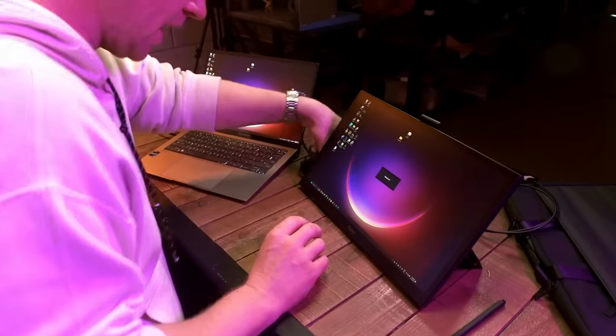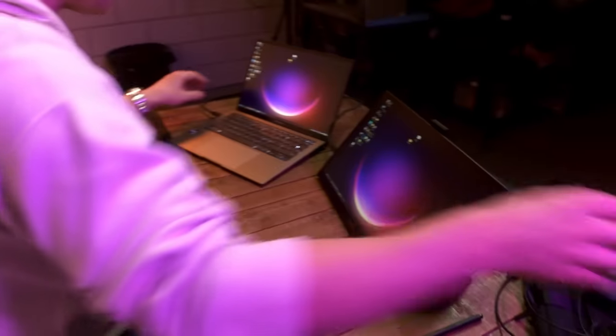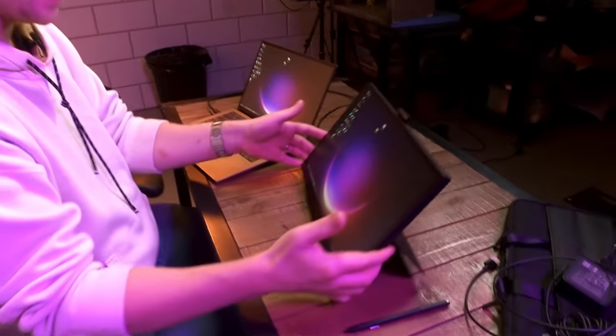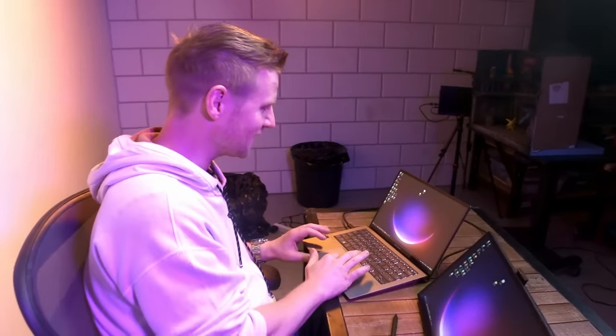Boop. Oh. Hey! I mean, that was painless. One cable, and I have a tablet and a 4K display. That's actually nuts. This is the first time I have a portable display that is a one cable display and it's 4K. That's actually incredible.